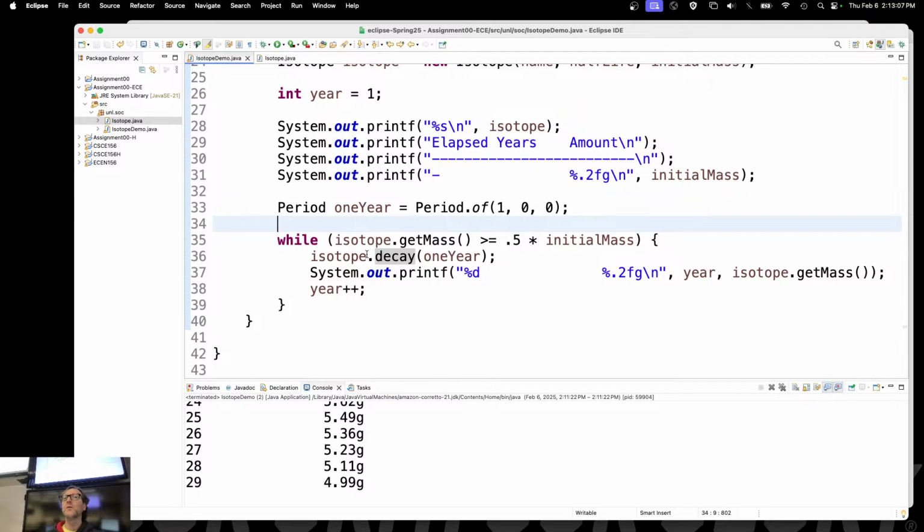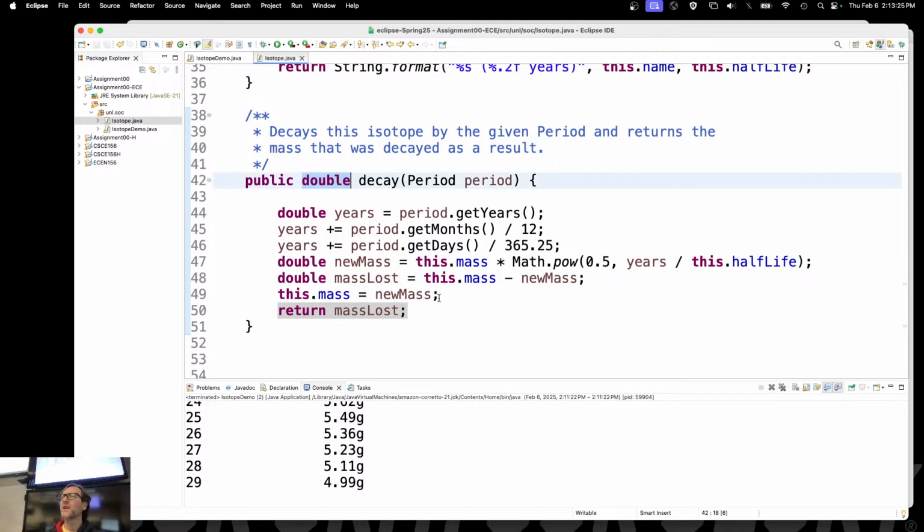No, you can call the square root function then and ignore the result if you want to, right? Or you can go ahead and capture that value. Mass lost is equal to that. I'm not going to use it, but that's a way that we have improved the functionality of this. Anytime you have a void function, think, could I make it more useful by returning something instead? Okay?